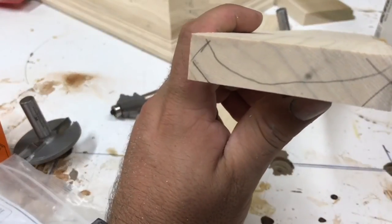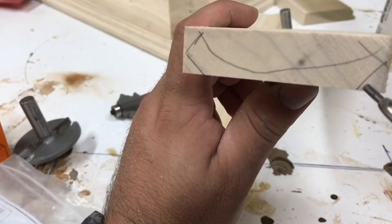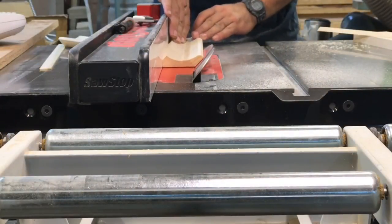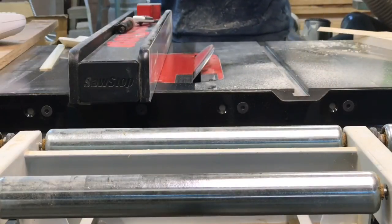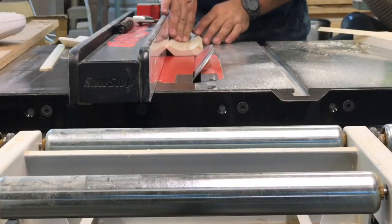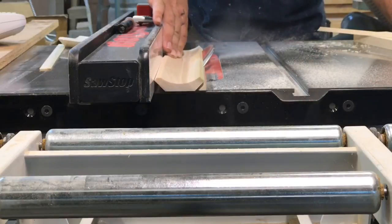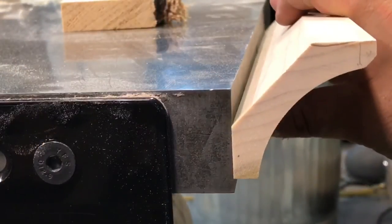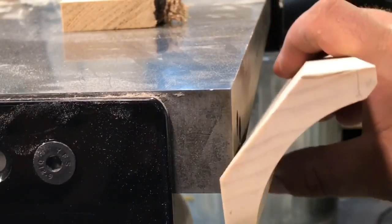So there's your piece again. So we've already got these chopped off, this chopped off, and now we've got to make this cut here. And we just go to our edges there and there. Now it would hang off of your cabinet or whatever like this, and this in and of itself could be a beautiful molding. So that's what it looks like from the edge.